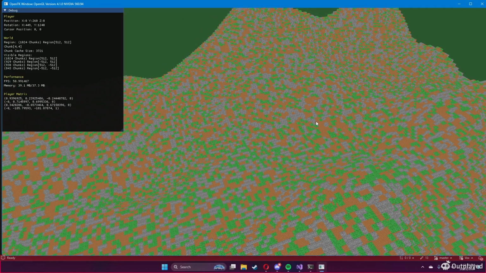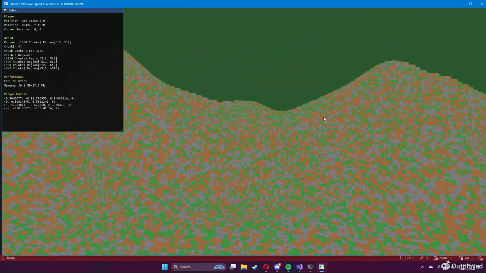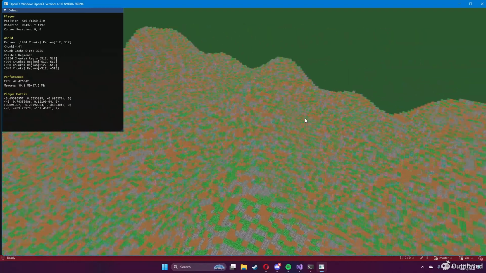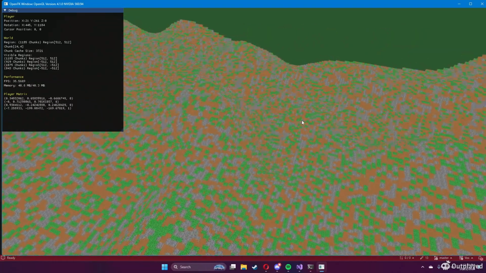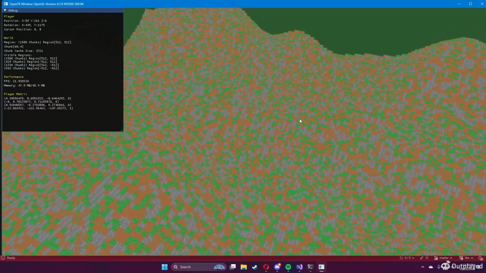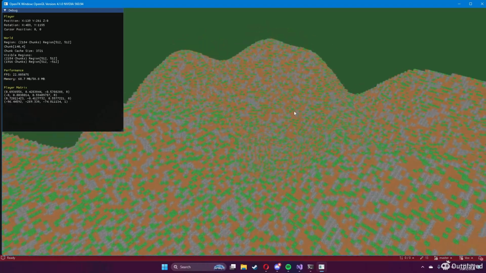And we have 3,800 chunks rendering. The chunk coordinates are divisible by fours. Wow, that's actually kind of smooth. Look at that.